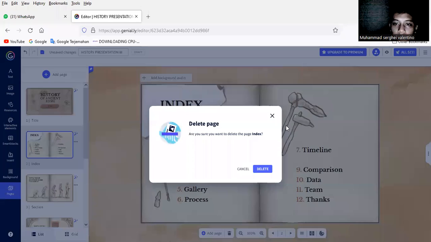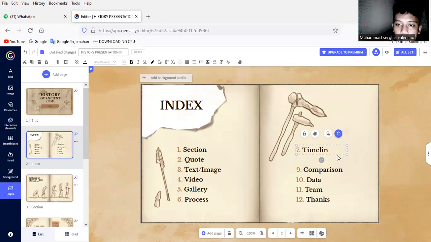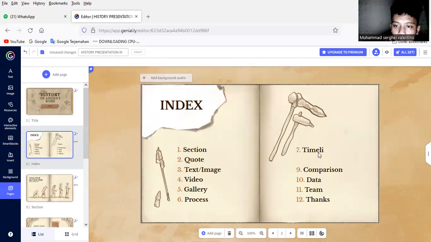We're just going to delete some of this index, just like that. First, we have to pick it up, then delete it.